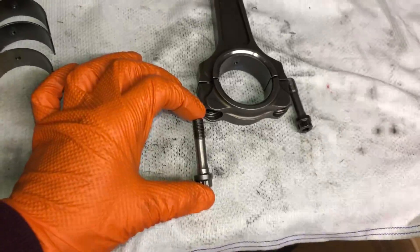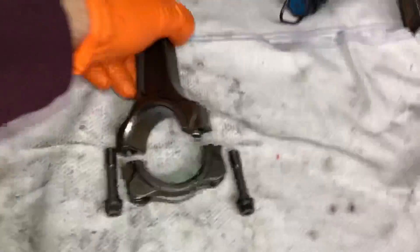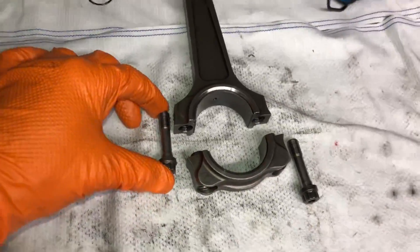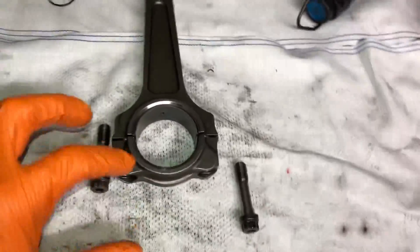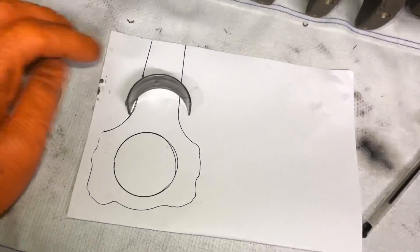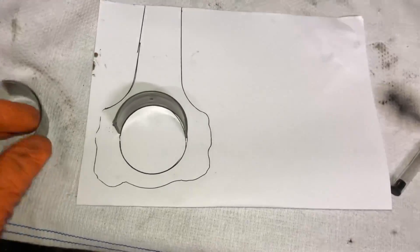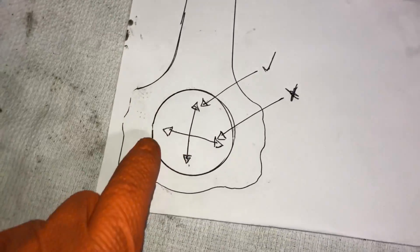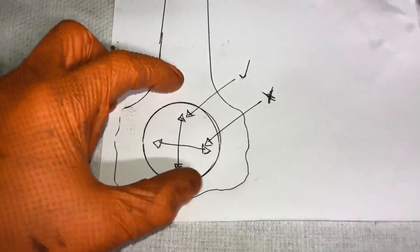You can also measure without the bearings inside and then measure the bearing thicknesses separately — that gets more accurate, but for this simple explanation we'll do it with the bearings inside. When torquing these bolts down, you also need to measure them with a dial gauge before fitting and then measure stretch once torqued. You put your dial gauge in the hole at the top of the rod on the head of the bolt to measure how much it's stretched. Check the ARP manufacturer's specification for how much a bolt can stretch. Your micrometer needs to go down to about 0.001 inch increments. When measuring inside the rod, you always measure top to bottom — never sideways.